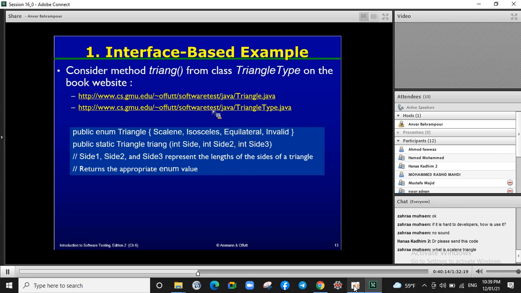In the isosceles triangle, two of the sides are the same. And in a scalene triangle, there is no equality relationship between each pair of sides of the triangle.